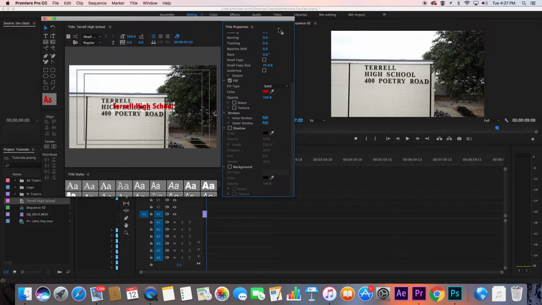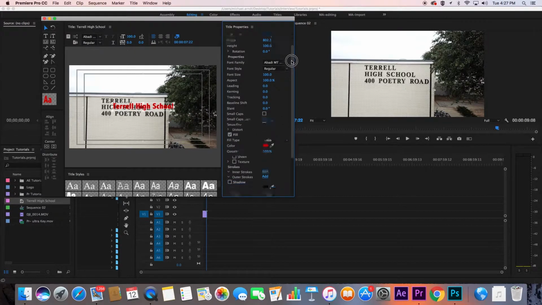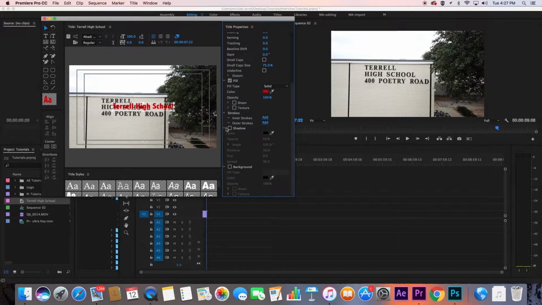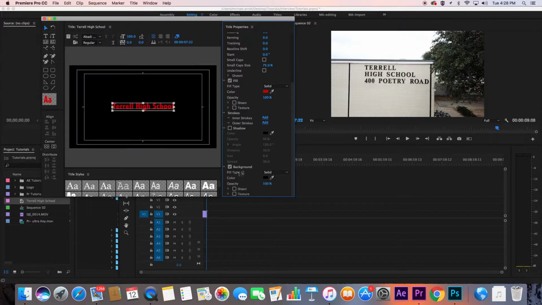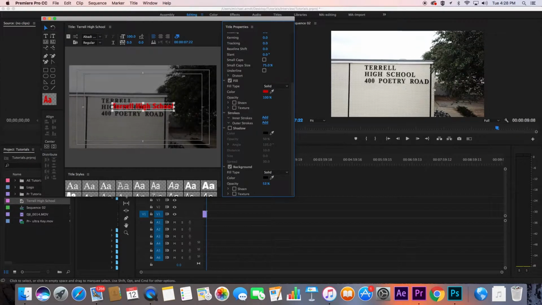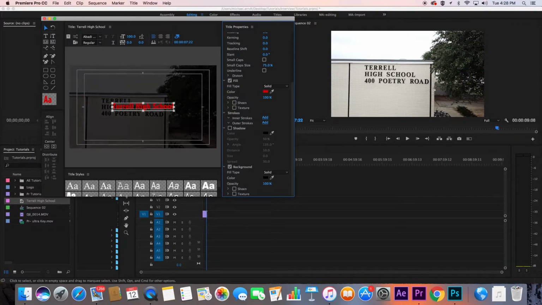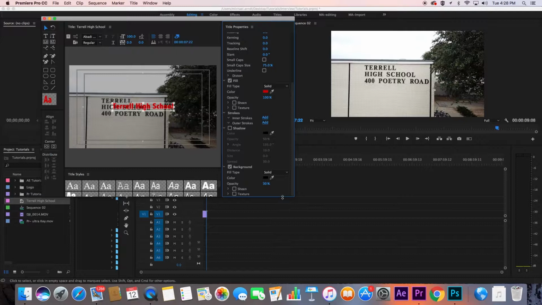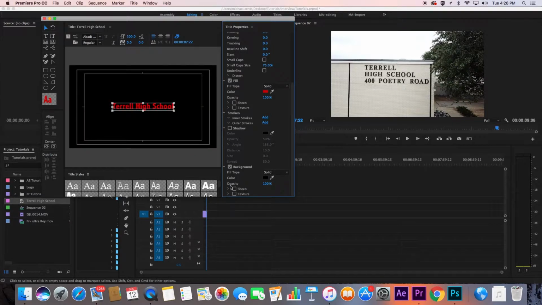So in the title menu, there's a bunch of different options you have in here, so you just have to kind of go through it. If you want to add a drop shadow, you can add a drop shadow. I'm actually going to make the background black. So I'm going to select background, and there you go, just like that. It's a black solid, totally solid, and the opacity is 100%. If you don't want it at 100%, you can dial it back to whatever you want. So if you want it over the footage, you can do that. I'm going to give it 100%. And just like that, very simple title.